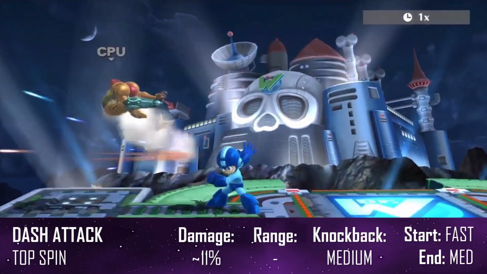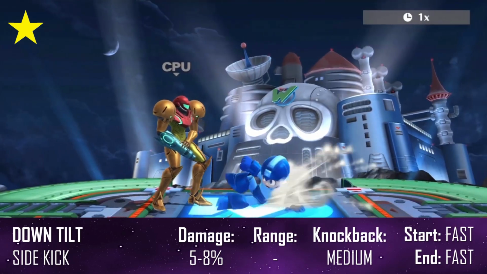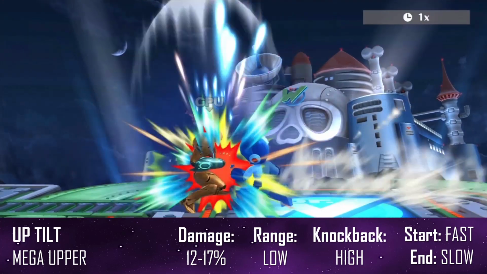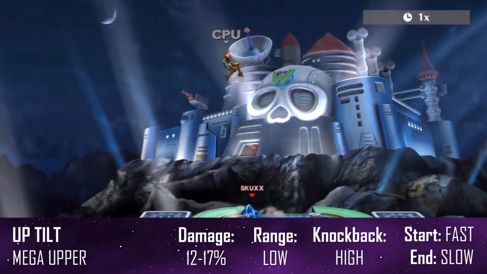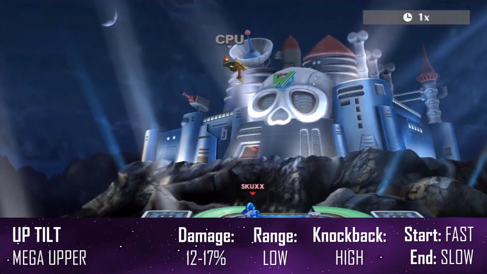Good priority with some slight ending lag. His down tilt is a slide kick that can be used to keep your opponents on their toes, thanks to its fast speed and excellent priority. While his up tilt is the Mega Upper, which is a fast shuriken uppercut that is capable of killing surprisingly early. However, its extremely slow ending makes it very punishable, so use with caution.